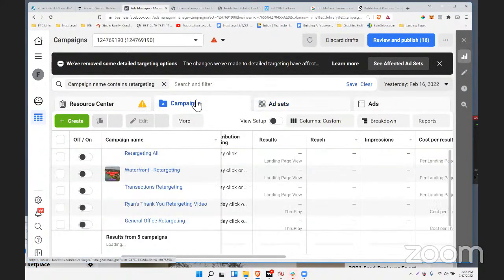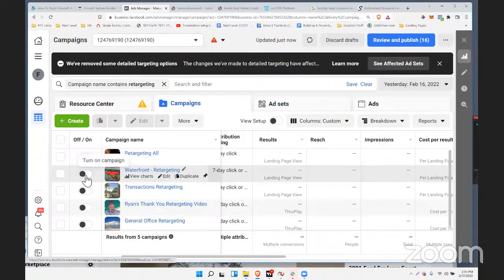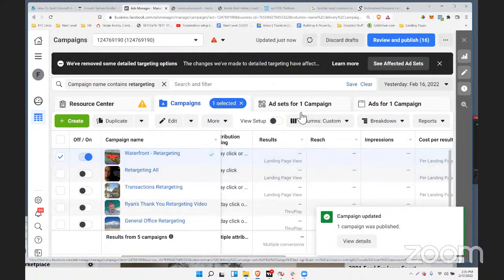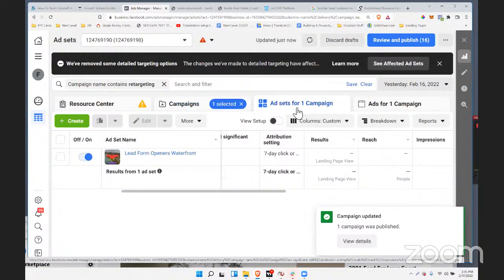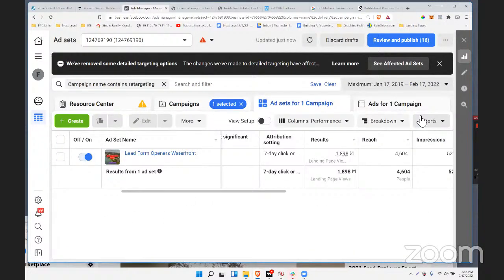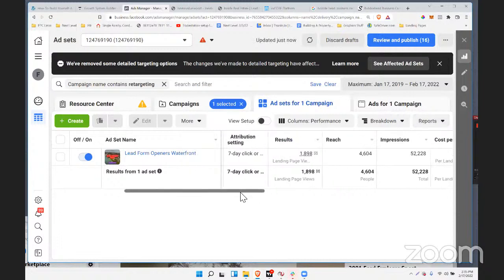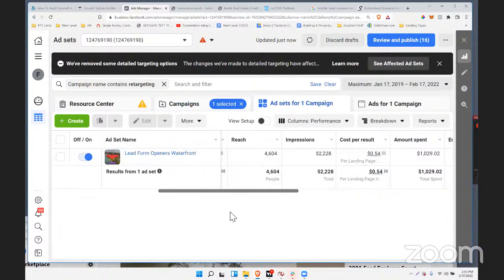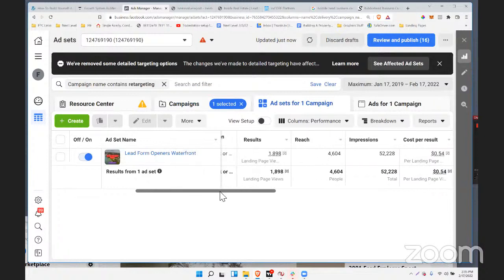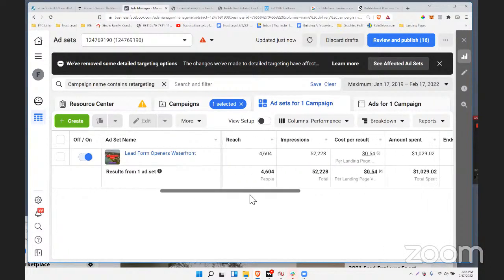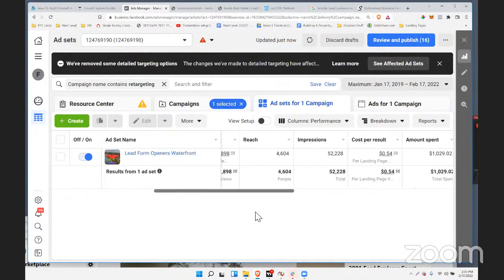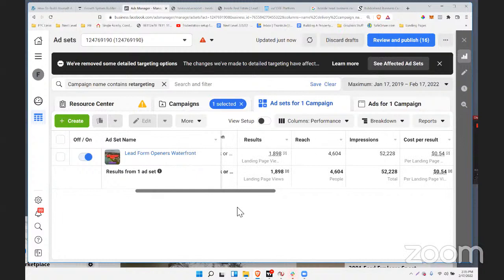Oh, I see. I'm in the wrong place. Here we go. So I'll actually turn that back on. And if I look, the reason I turned it off is it's probably getting stale. That can happen. So we'll go maximum. It costs us 54 cents to get people who looked at the initial lead form to come back, and we were able to get 1,898 people to come back.